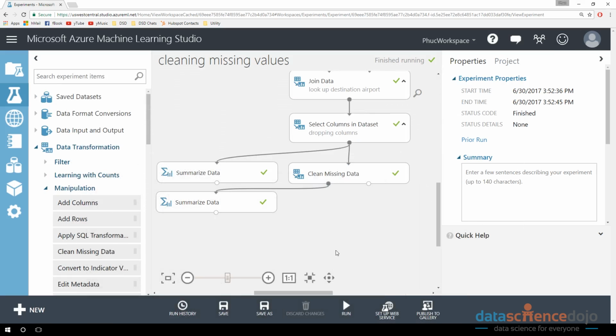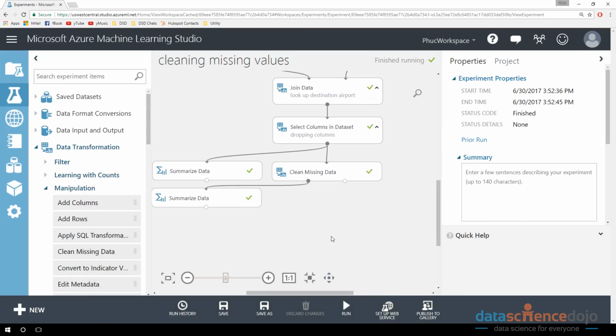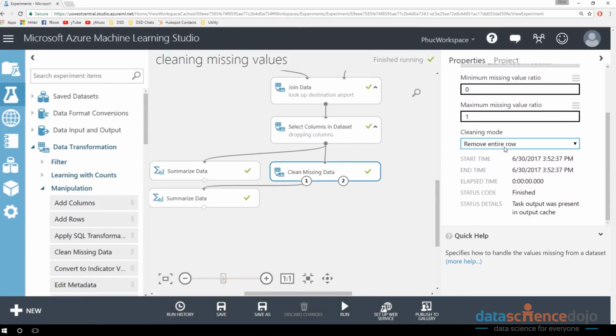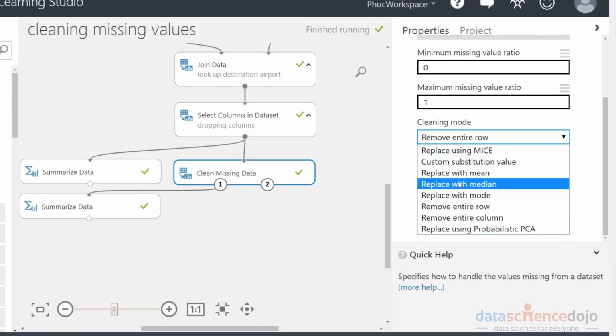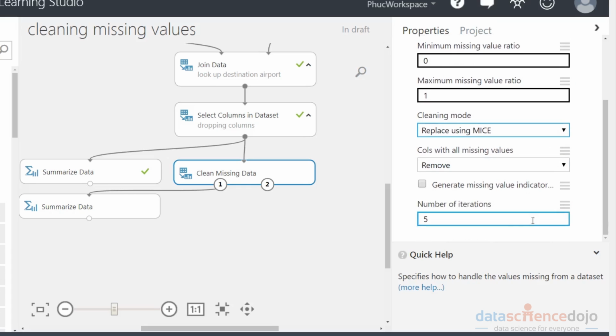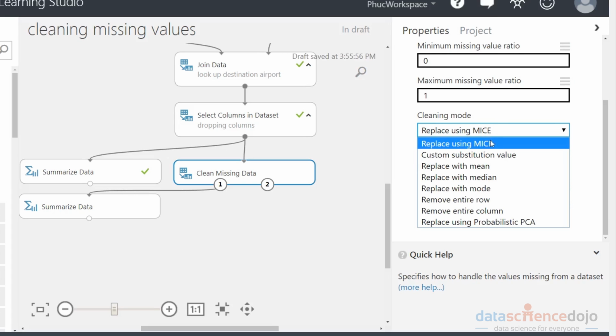All right. So that will conclude how to clean missing data in Azure ML. Let me just show you really quickly. You remember in the cleaning function mode, there were some other modes, right? I talked about the mean, median, and the mode. The mean and the median will break unless it's an actual numeric column. And then there's also this MICE thing here. MICE is all about building a mini inline regression. If you select it and click on the more help function, it will link you to a white paper, I think, released by Microsoft on what the MICE equation looks like.